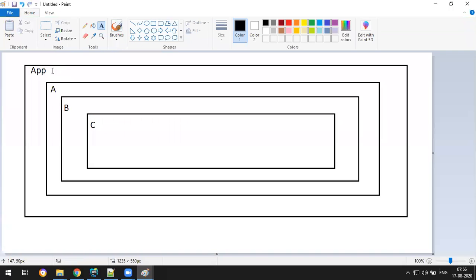I create data in the App and I want to pass it on to the child. Let's see how it's passed, and then how, without passing through these intermediate components, you can pass directly to C. First, we'll see the prop drilling problem.